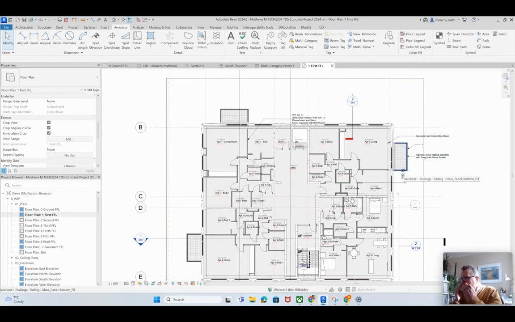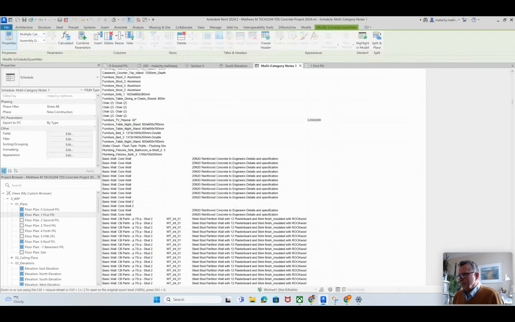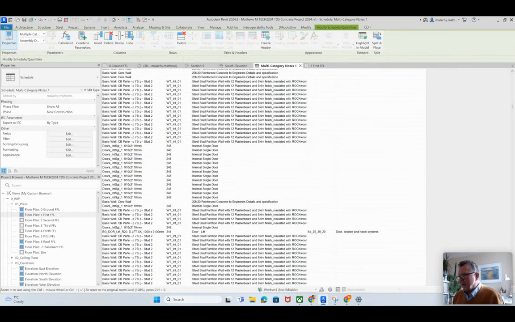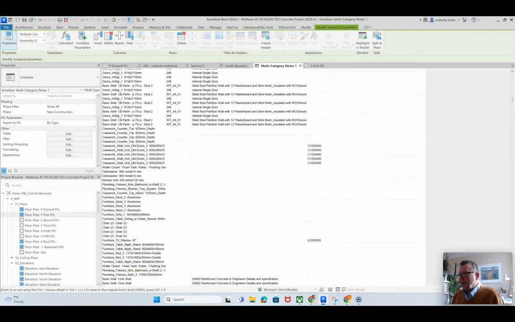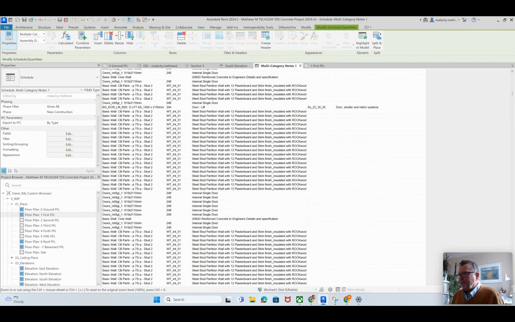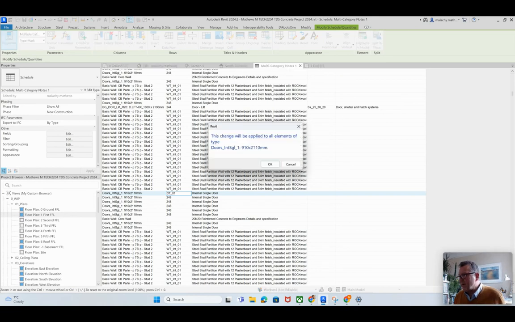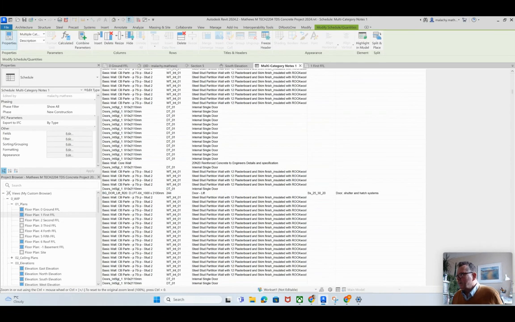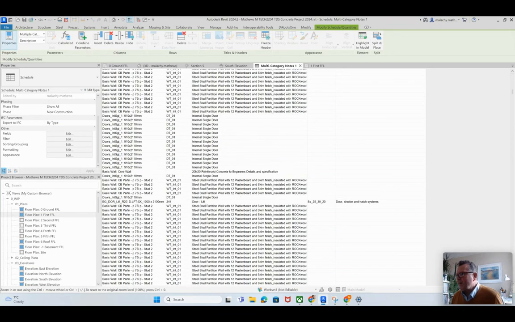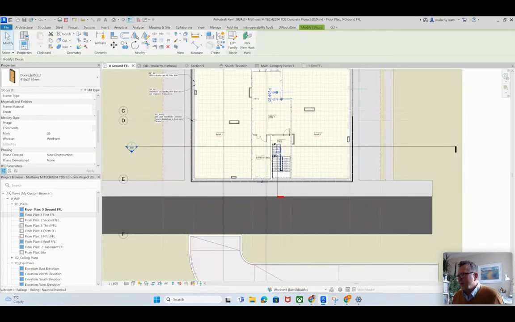There you go. Let's come in here. Okay, now, so two ways this is going to happen for you. When you start to input the notes, okay, and you get a question mark, you know that it is not being covered here in your schedule. You need to go and find that in the schedule and put in a note and a type mark. Okay, and here is our DT01. Okay, yes, update everywhere, please. That's one.